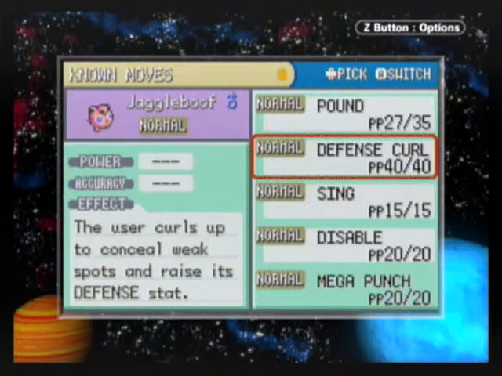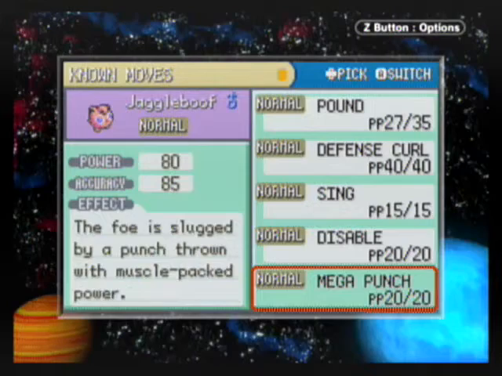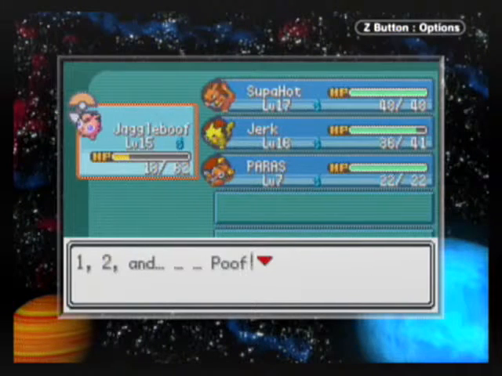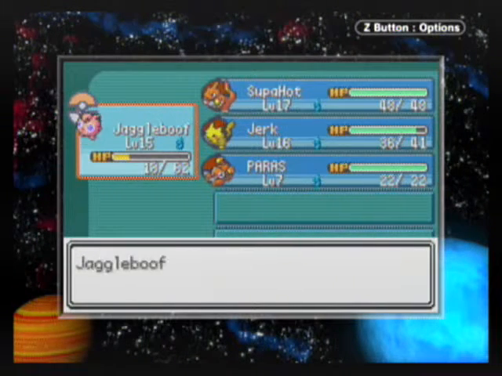Now, I don't necessarily agree that it's the ultimate move. However, Mega Punch is a really awesome move, and it has a lot of power behind it, and I'm definitely going to teach it to Jaggleboof right now, because Jaggleboof needs a little bit more power behind him in order to really be a threat to anyone right now. So I'm just looking at it. It's 80 power with 85 accuracy compared to 40 power with 100 accuracy. I'm willing to take that little bit of accuracy trade-off because usually I'm pretty lucky about slightly low accuracy moves.